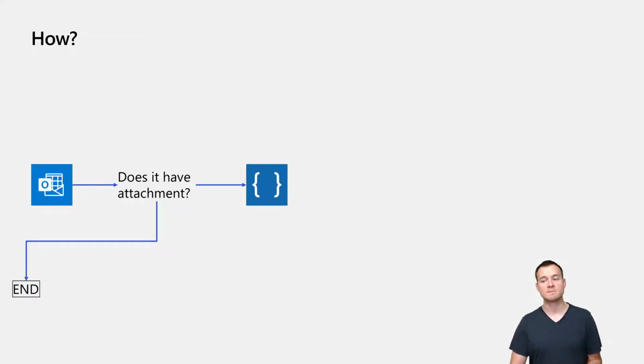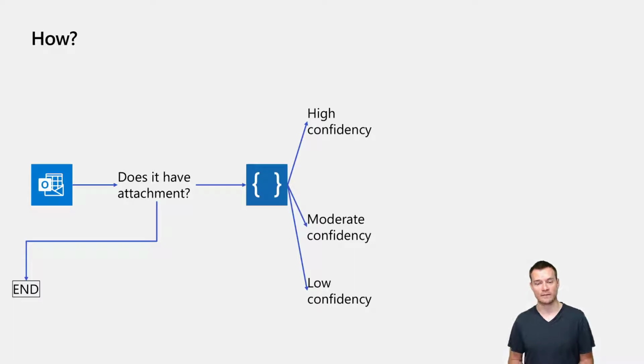Now, LUIS, based on the intents it already has and the trained model, is trying to calculate the confidence: how similar this string is to others already known, and how similar it is to the intent called invoices. If this confidence is very high, so above 90%, then what LUIS is doing is simply sending this image, this attachment, to the AI Builder model.